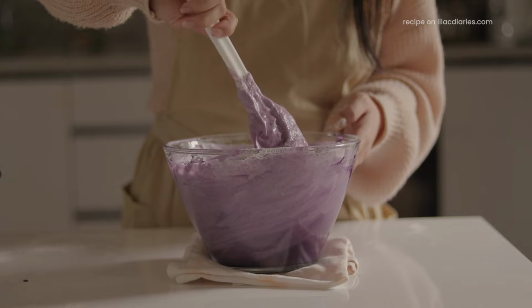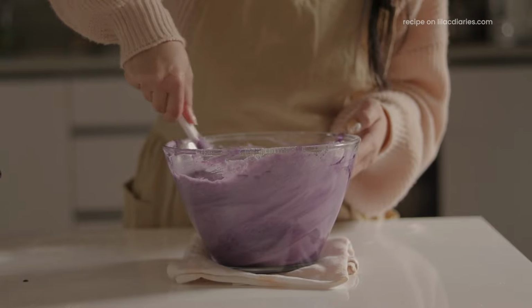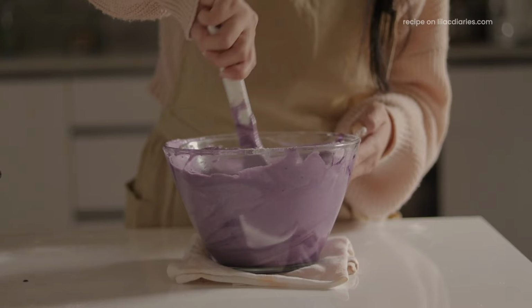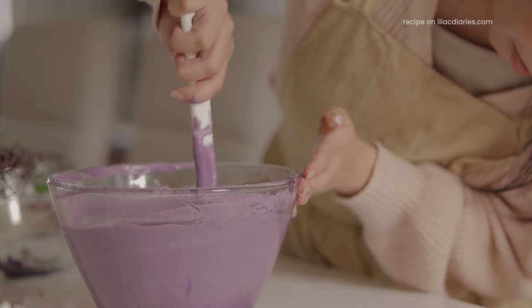Just be gentle though, we don't want to overmix the meringue because that would deflate all the air bubbles that we just worked so hard to whip. I usually count how many folds I do. It should only take around 15 to 20 folds per addition, so shouldn't be more than that, and you shouldn't be stirring really hard on it. Otherwise you'll just deflate the batter and it won't be fluffy and airy later on, so don't do that.